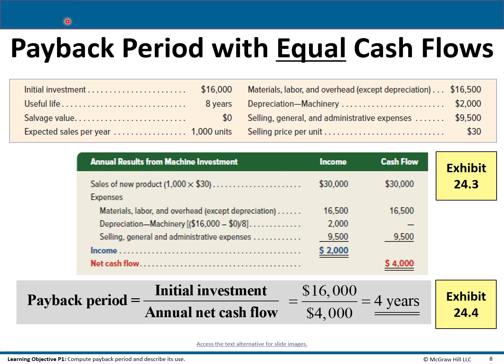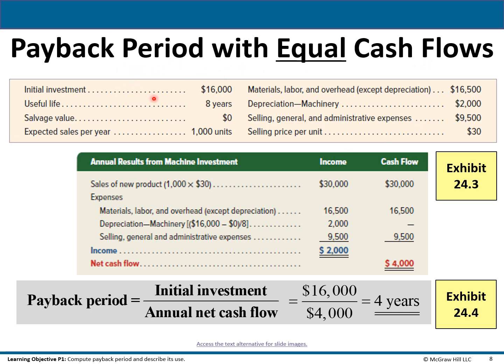So let's look at how the payback period method works when you have equal cash flows. Remember, that means that each period that we're looking at has the equal amount of net cash inflows. So we have Fast Track, which is a manufacturer of exercise equipment and supplies, and they are considering investing in a machine to manufacture a new product. So management has gathered all the data shown up here.